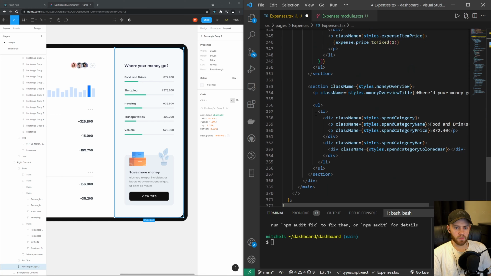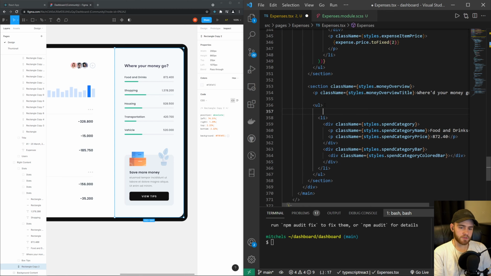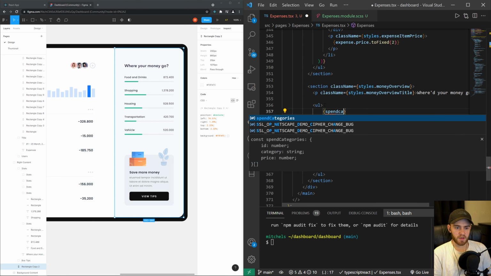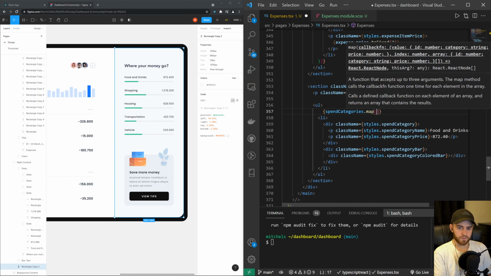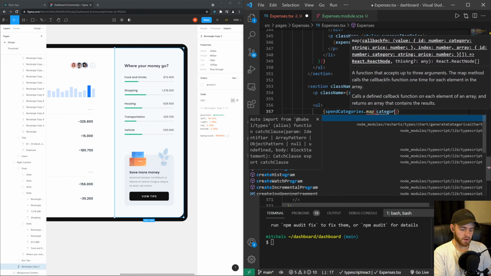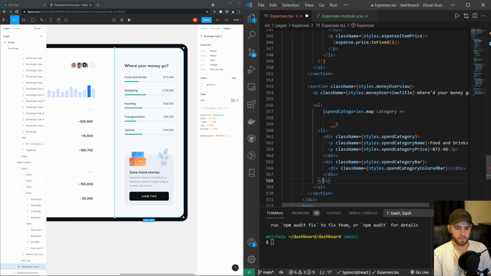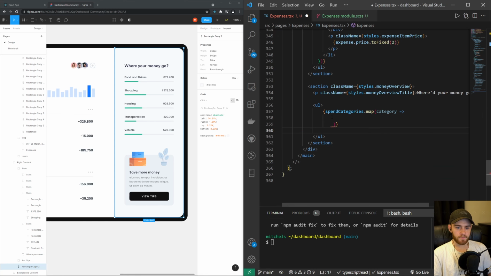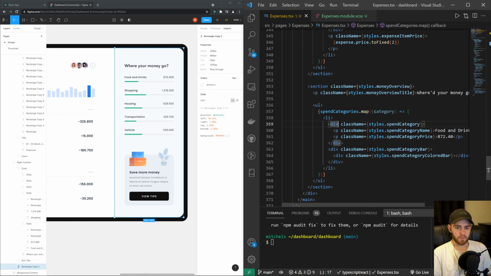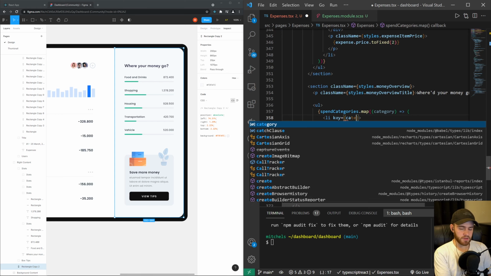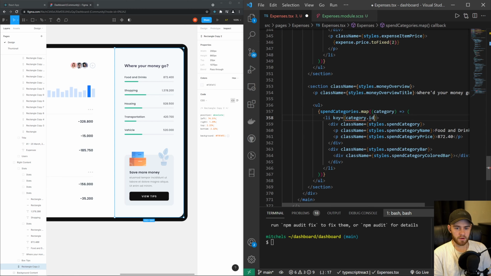And I will go all the way down and do the same as what we did before. So we will map over the spend categories. So we take in a category and return the entire list item. So let's pass the key property, which is the category.id.